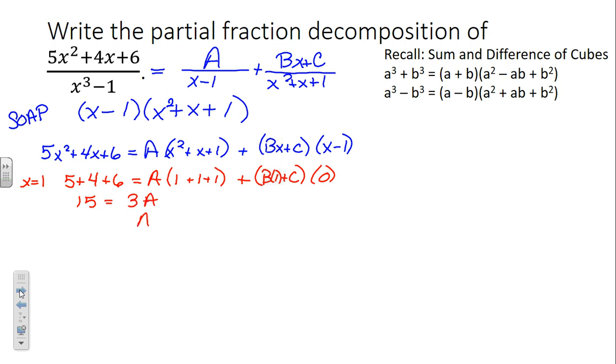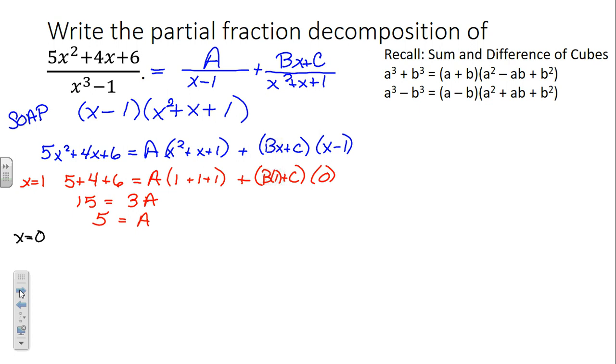So what's a? Okay? So that helped. We got 1/3 of our way done, right? We still have to find b and c. Now, is there a good number to plug in here to make things go away? Maybe. We could try 0. -1 won't work. Kind of a mess, isn't it? We could try 0. 0 might be helpful, right? We'll still have a 1. We already know what a is, though, right? Okay, so let's plug in 0.